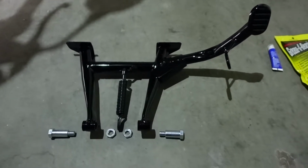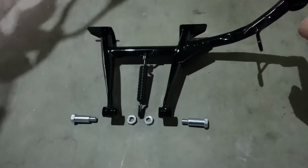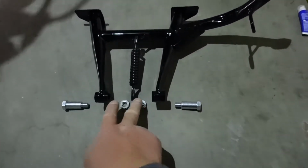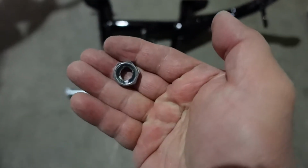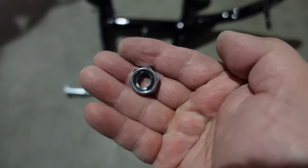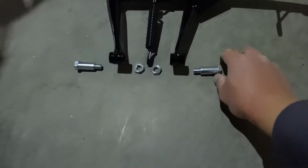Here again are the parts of the installation that you guys are going to need. You're going to need the center stand, the spring, and the two nuts. Just to let you know, these are locking nuts. That's the locking portion, and that's the one that's going to be facing the center stand right here. And then these are the bolts that are going to go here.